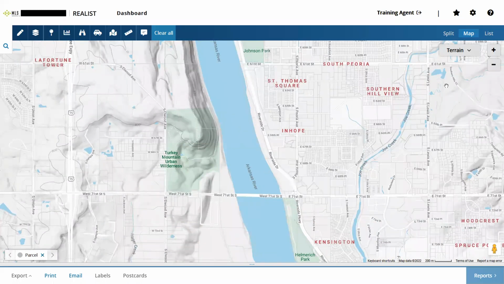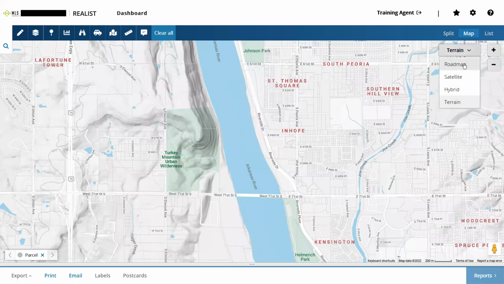So for instance, I grew up in Colorado and I'm looking at Turkey Mountain here, and this doesn't even get too much over 800 feet. That doesn't qualify as a mountain. But that's because I had the Rocky Mountains in my backyard. So anyway, the terrain view is available if you guys would like it.